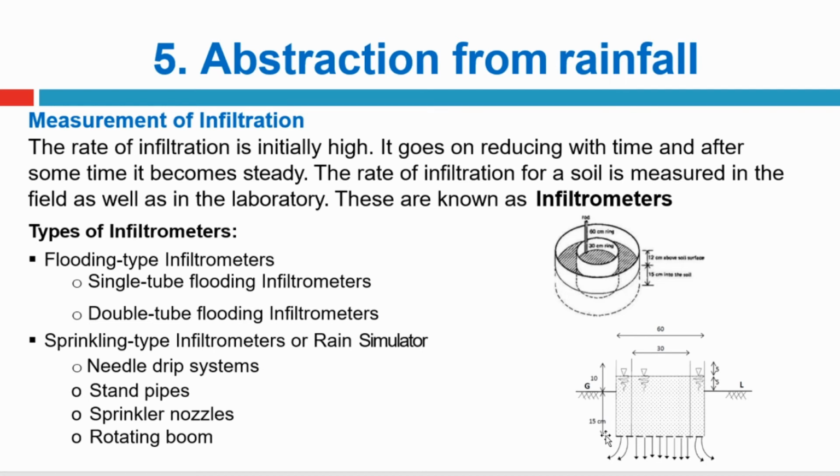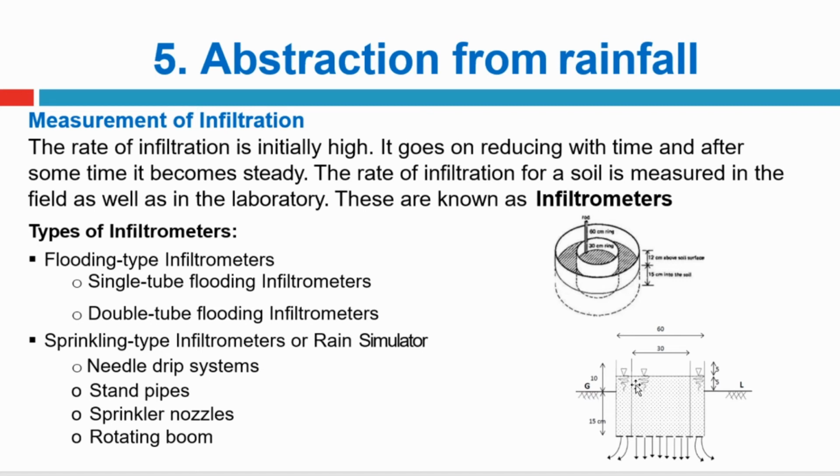I hope you remember in soil mechanics also there is an experiment called core cutter. In core cutter, what you take is called an undisturbed soil. You penetrate the core into the soil and you take that undisturbed soil, right? So here also we'll do the same thing. We have to select a place such that the soil should not be disturbed in nature. It should be naturally available. So in that area we penetrate these two rings, and the rings should be penetrated up to 15 centimeter from the top surface of the soil.